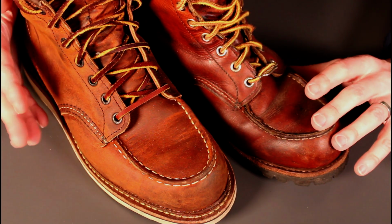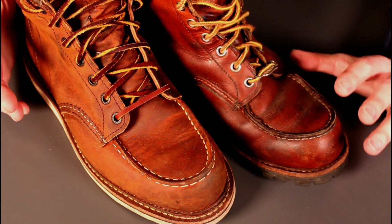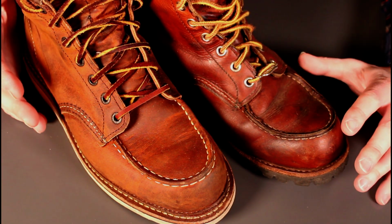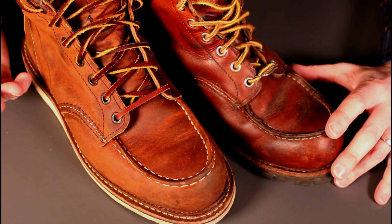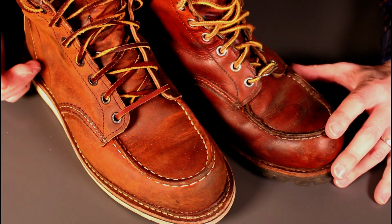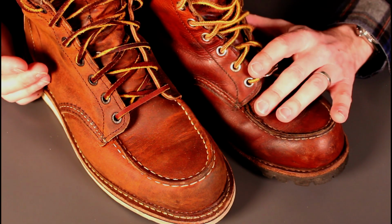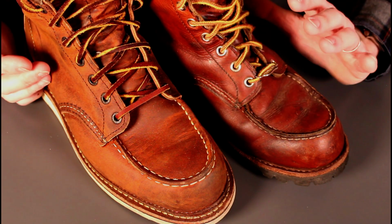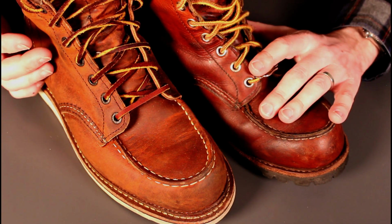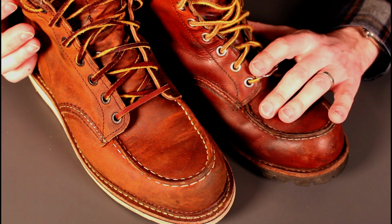As I say, much easier breaking in on these, but with any Red Wing boot I'd say go little and often. Don't go out for a massive hike, do wear them around the house, wear them around the office, just let them get used to your feet, let your feet get used to the boots, and don't lose a toe to it. With these I thought I was going to tough it out. I thought I'd just take a massive walk, go out for miles, and the blisters on my feet were absolutely appalling. So do respect these boots and do let them break in, because once you've got them right, they'll be so comfortable, but don't suffer on the way.